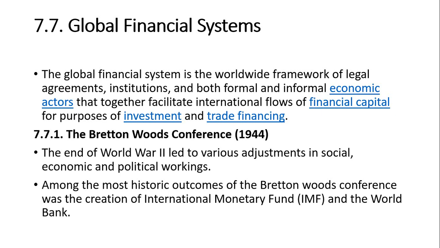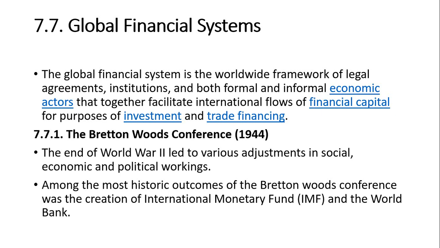The Bretton Woods Conference, 1944, is a conference that joined different countries with the purpose of creating the IMF, International Monetary Fund, and the World Bank, because they say that the end of the Second World War led to various adjustments in social, economic, and political working. If we talk about adjustment, it is like a revision or evaluation in terms of society, economy, and politics.